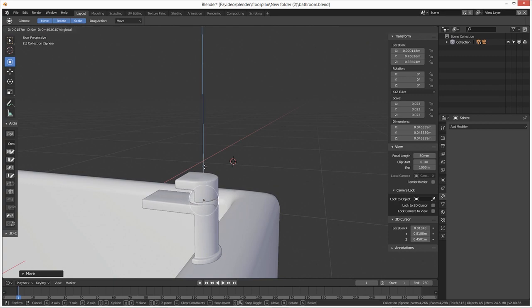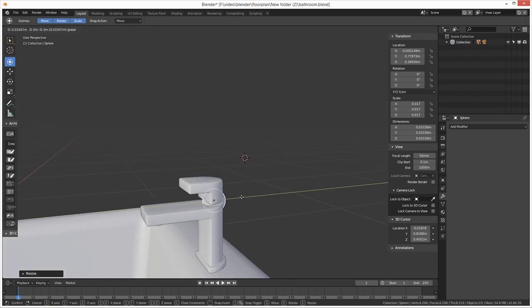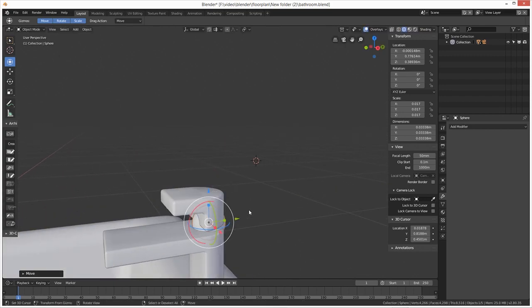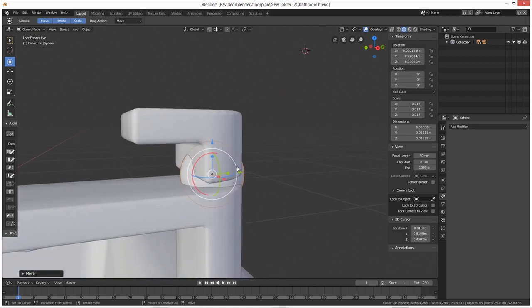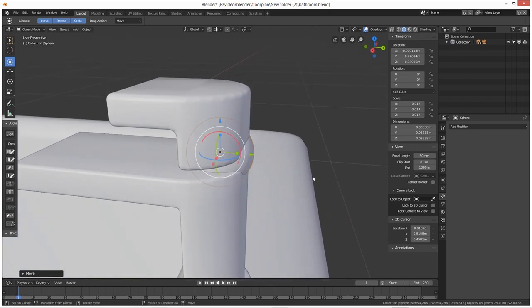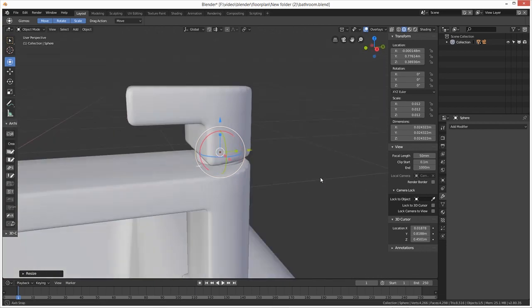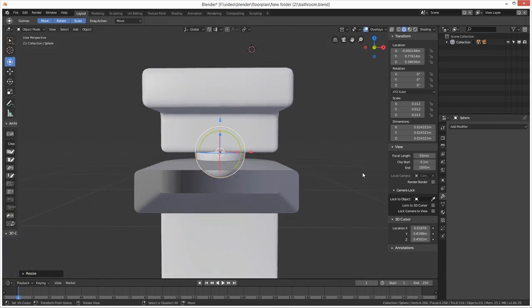Okay. And then scale it. Bring it on back. Scale it. That's apparently what it looks like.